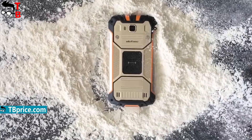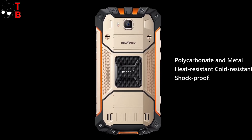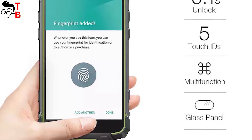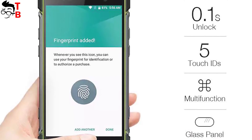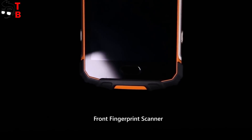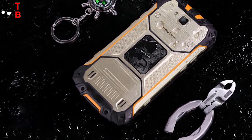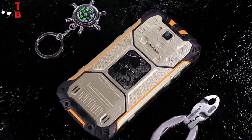As you may notice, the new smartphone looks very similar to the previous model. It has the same rubberized corners, while the back panel is made of metal. The fingerprint reader is located under the home button on the front panel. In total, the smartphone has 6 different buttons on the sides, such as power, volume, PTT, SOS, and others. Also, I should mention the USB Type-C port — the new smartphone doesn't have a 3.5mm audio jack, but you can use the adapter that comes in the box.